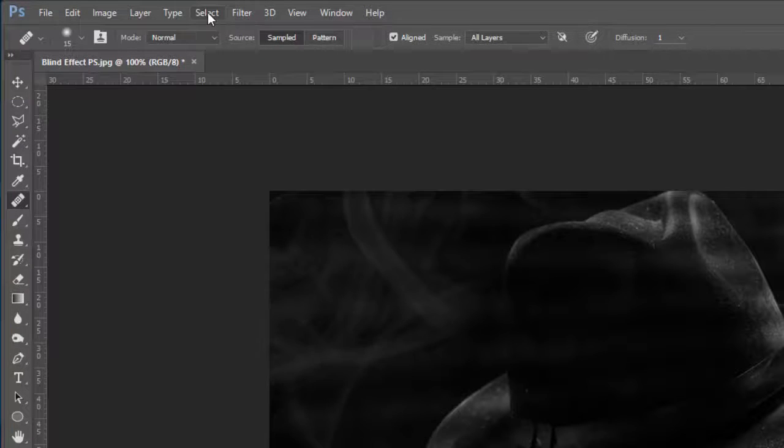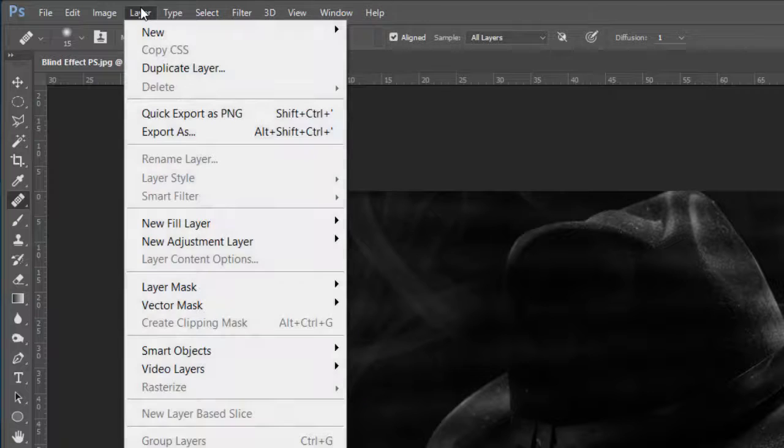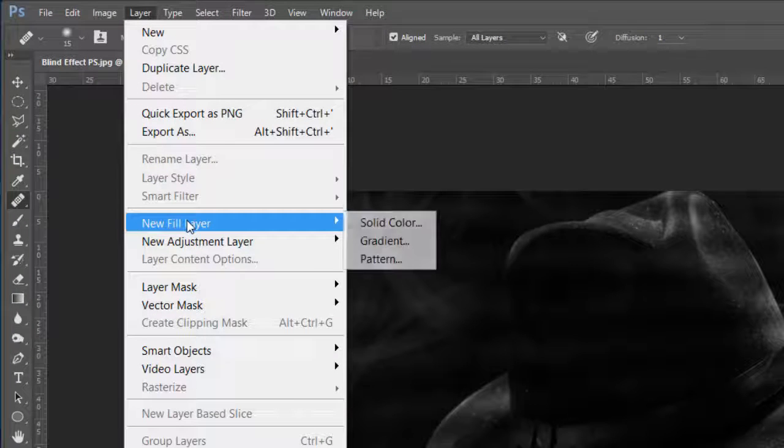Now some of the menu items have a little arrow next to them. So here we've got New Fill Layer, and what this little black arrow means is that there are more menu items. And here you can see we've got more menu items and we've got little ellipses, which means that there is going to be a dialog box if we click on Gradient.